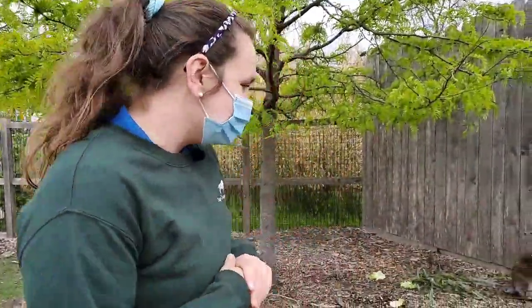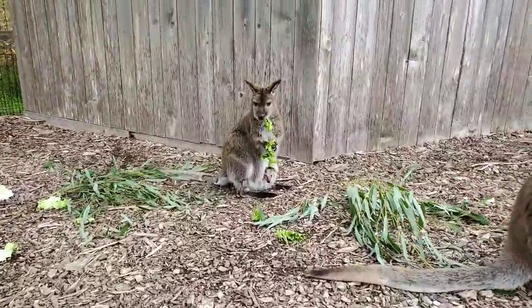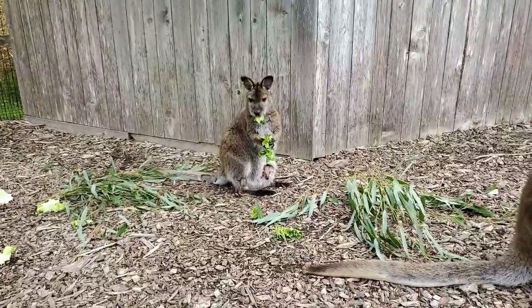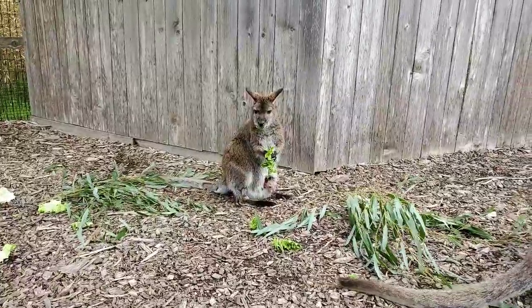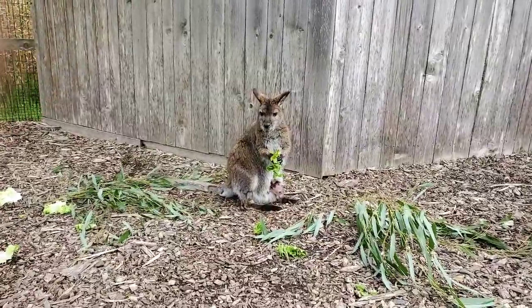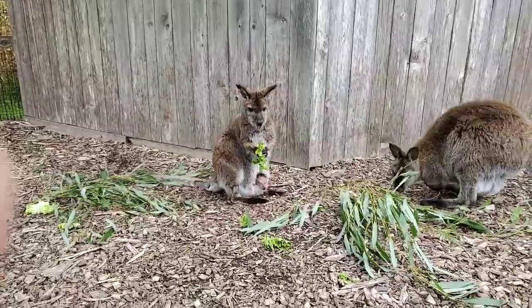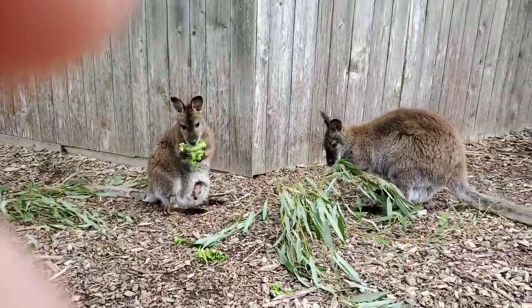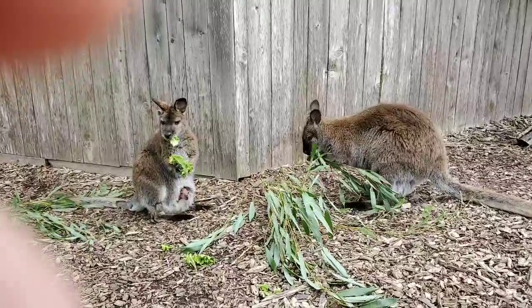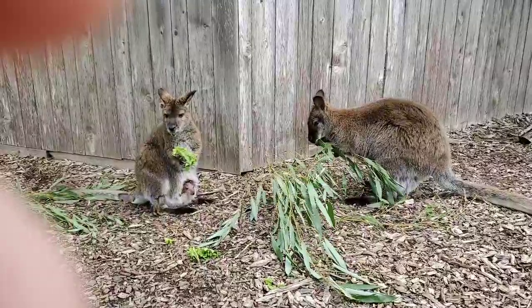We're actually going to be showing our joeys. So we'll take that camera over and start focusing on our joeys. Right now we have Marion. She is the female here with the joey in her pouch. She is holding onto some lettuce at the moment, but her joey is out exploring. Becky is also just to the right of her, so they are both actually with Joey. So we have a total of 3 wallabies currently with Joey.